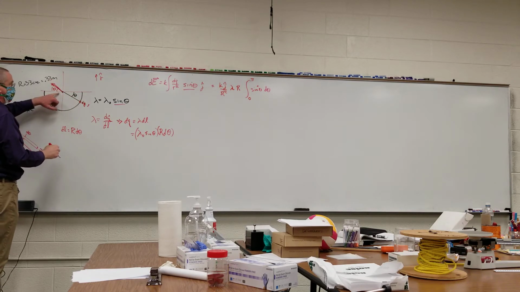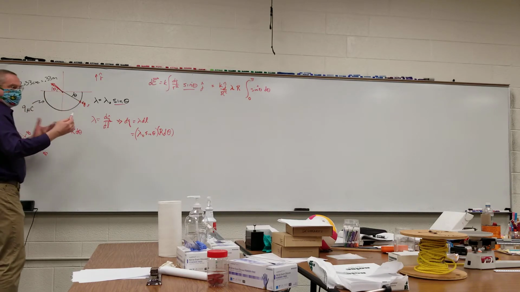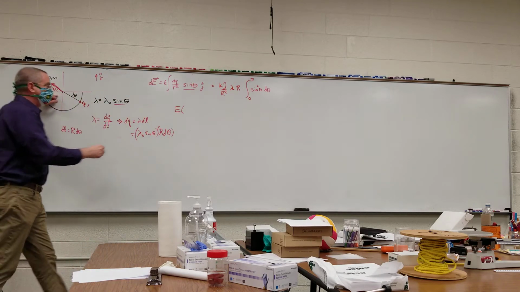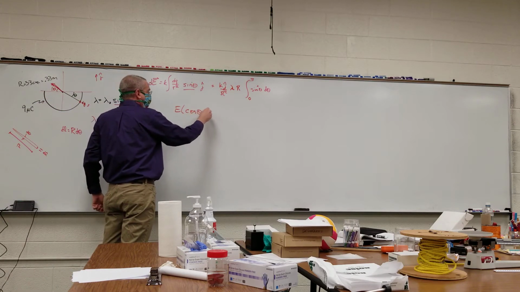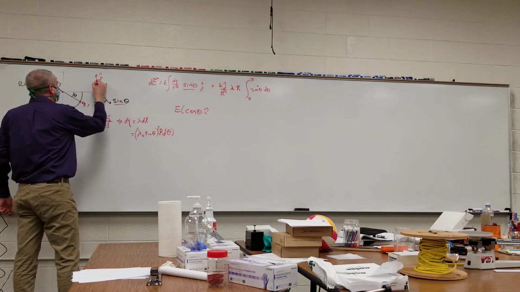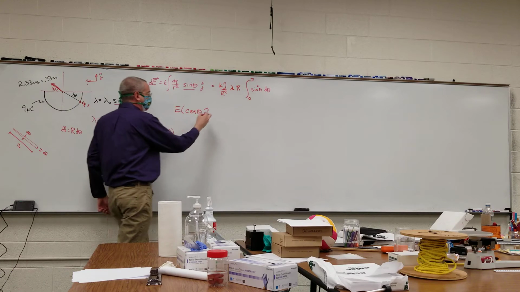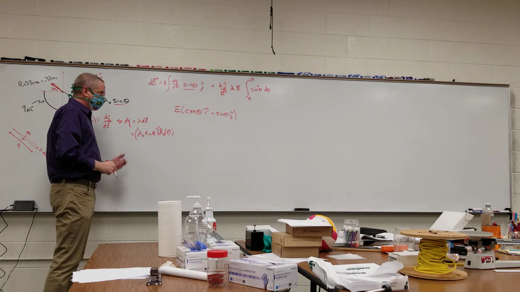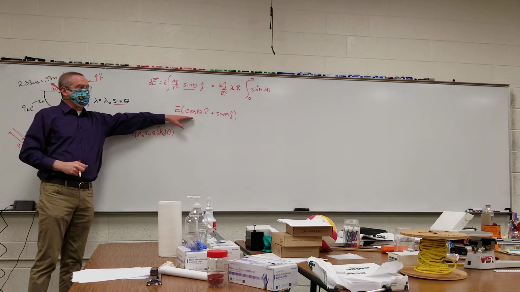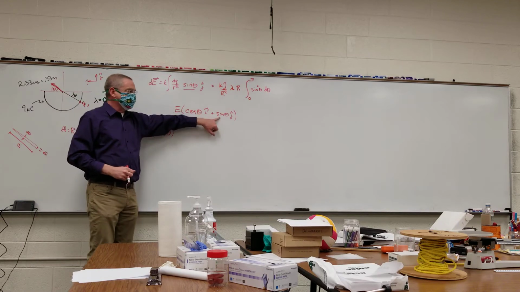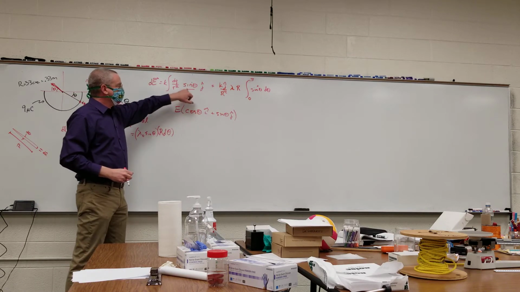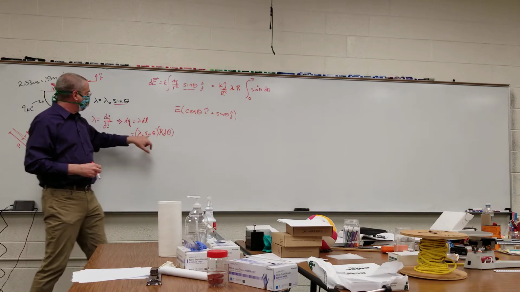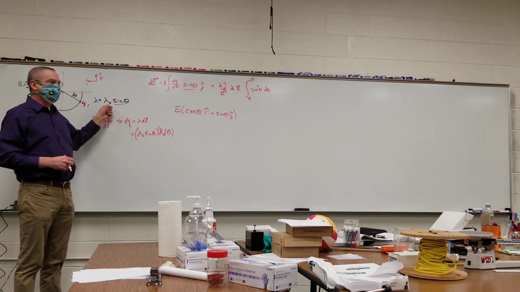So technically the electric field has some magnitude times the horizontal component, which would be cosine theta i hat, plus sine theta j hat. Since I know the i hat components ultimately are going to just cancel out, we're left with the sine theta there. So this sine theta comes from the vertical component, and the second sine theta comes from the charge distribution.